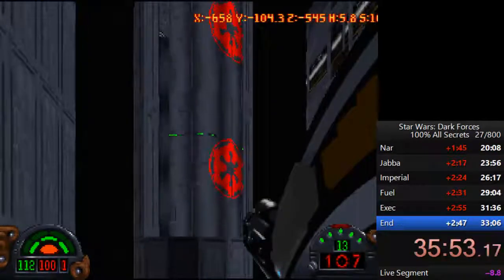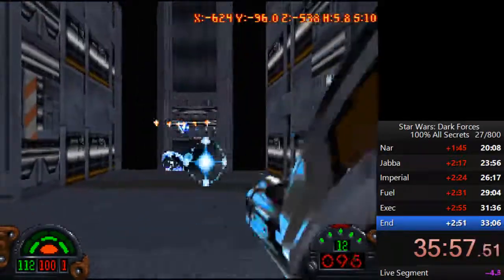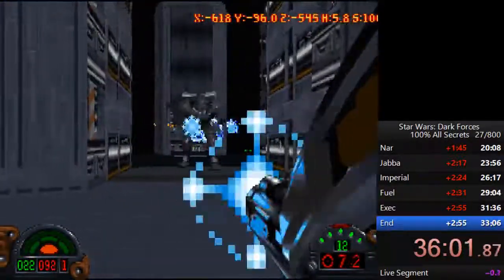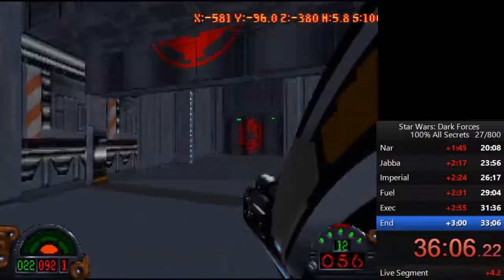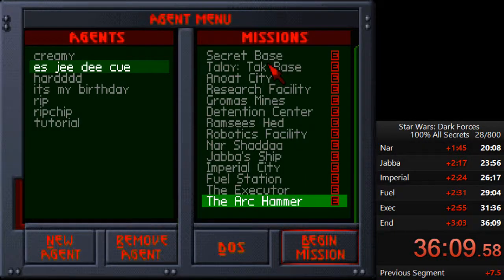Because he's literally just another Dark Trooper, and instead of having rockets, he has mines. And those mines are completely and utterly useless, because they don't really do anything to you. And he's dead, and time would be coming up right at the end of this level, right here. Shit on a stickeroo!